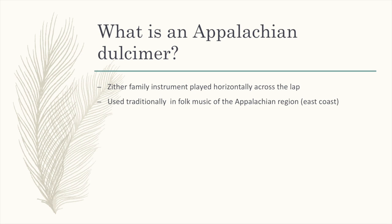So what exactly is an Appalachian Dulcimer? An Appalachian Dulcimer is a zither family instrument that's played horizontally across the lap. It can have either 3, 4, or 5 strings, and the frets are placed diatonically. So in order to play in different modes or play in a minor key, you have to use a capo traditionally. This is used in folk music of the Appalachian region, primarily on the East Coast, in bluegrass, old time, and traditions such as that.